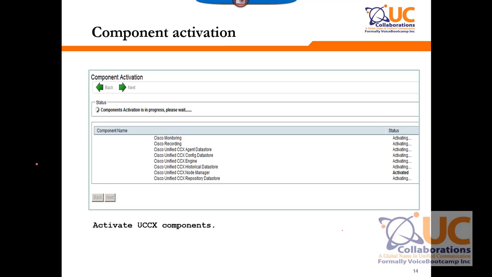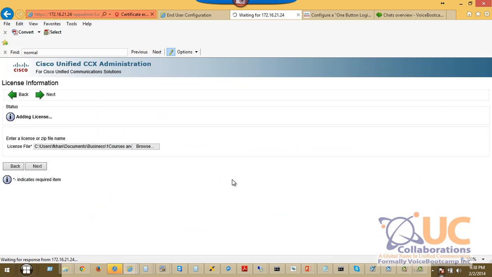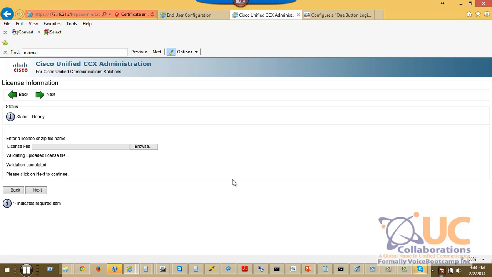Now after selecting the license, we move into the next screen where we activate all the components. These components that you see will depend on the license that you apply. You may not have some of these components in your license if you selected standard or enhanced. If you select premium, you might see all the components that you need activate automatically. Now I'll click next to continue after the license has been validated. In the next screen, it will activate all the components, and it takes some time, so be patient.